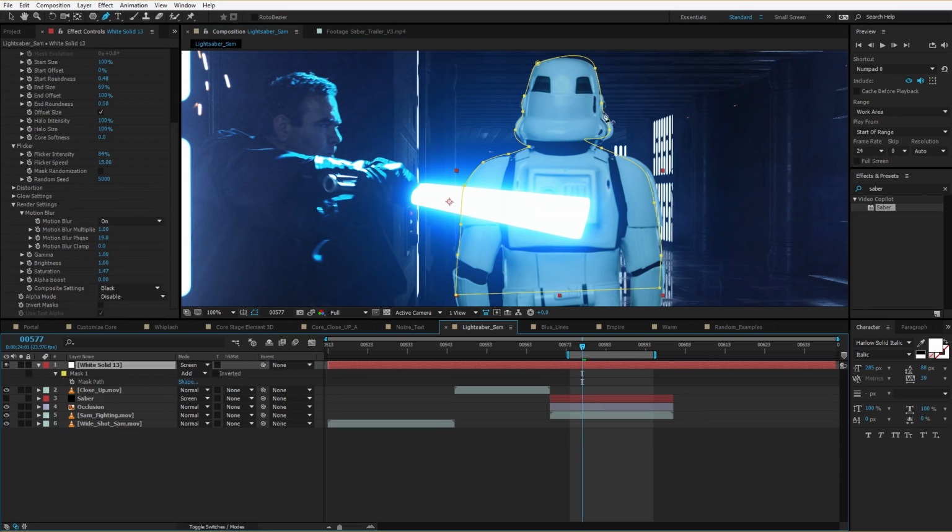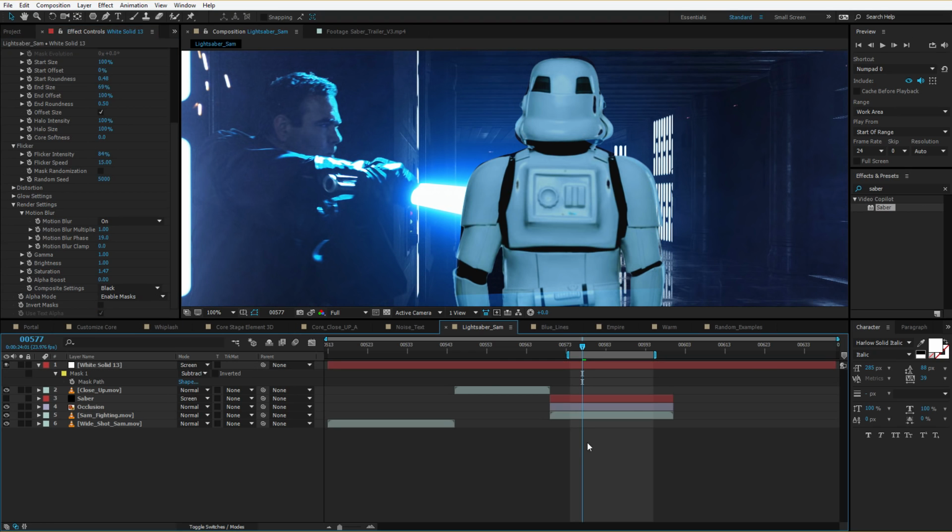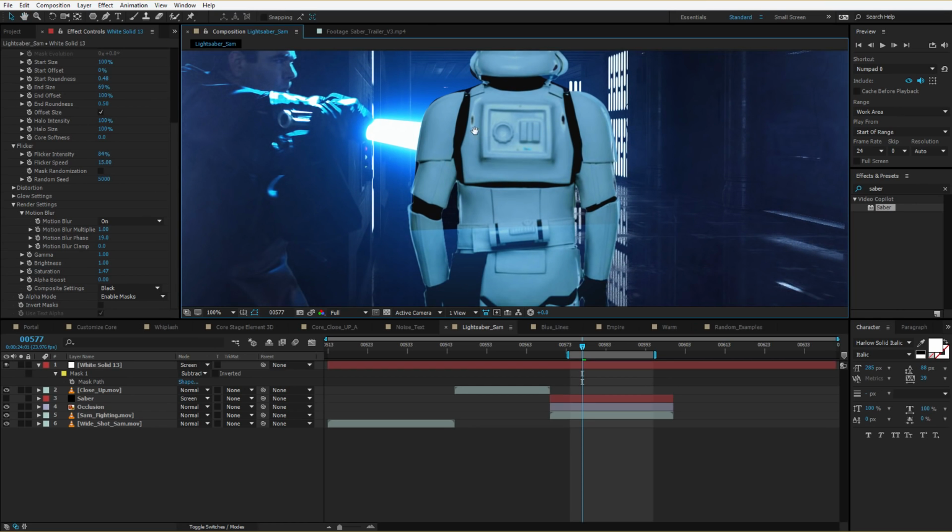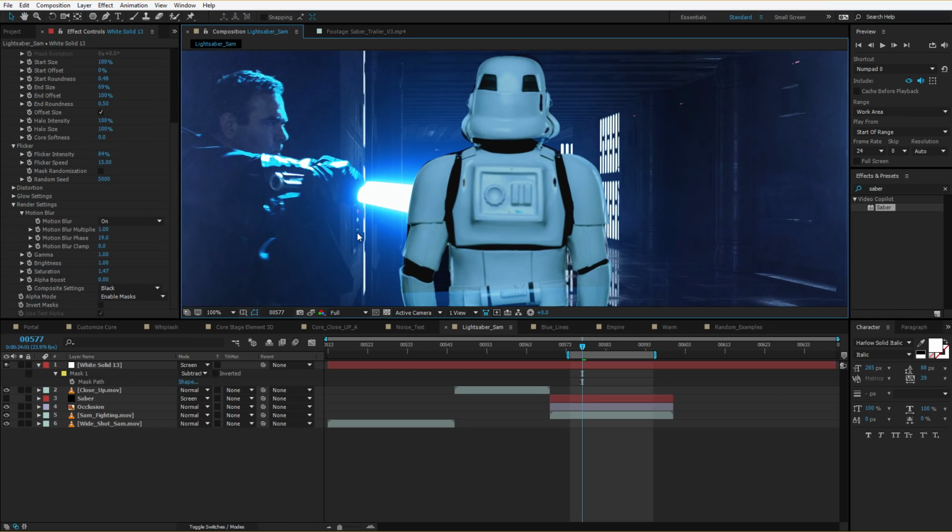Okay, so we've added our mask, and I want to go ahead, hit M, and change the mask to subtract. Now, let's come over here to the alpha settings, and we'll set this to enable masks. All right, so we've rotoed this out, but now we have a hard edge right here, and that nice halo, that nice glow is getting cut off. And this gets a little bit tricky.